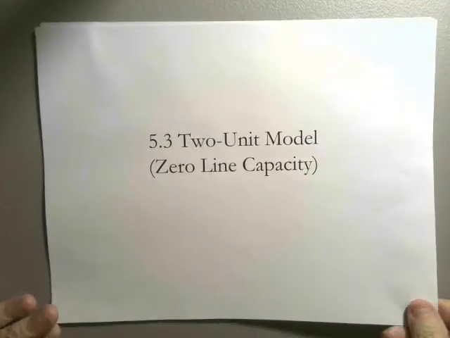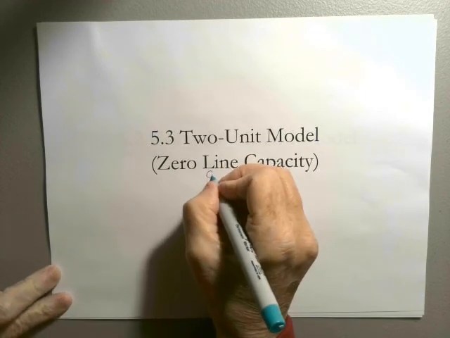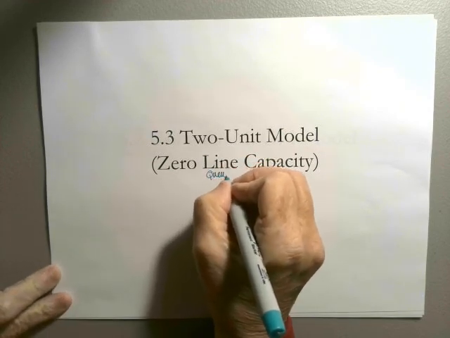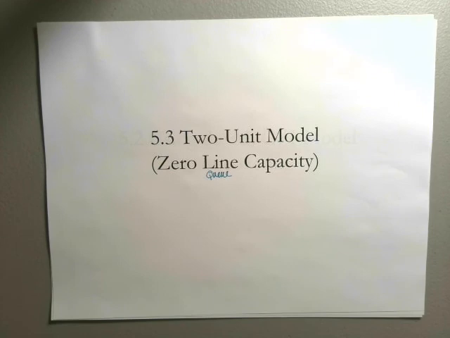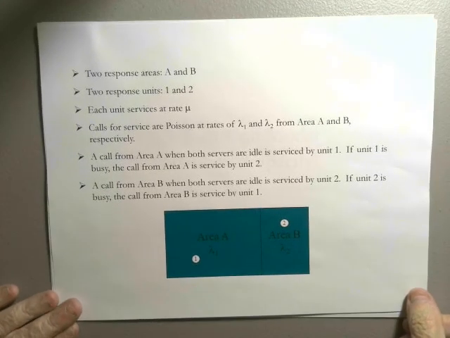to be familiar with. So I'm going to take a 2-unit model, and I'm going to have what's called a zero line, or zero, really you could think of this as Q, capacity. That means that when my servers are busy, any calls for service are going to be completely lost, all right? Now, I hope that this comes out, because I see that that color is quite dark. I can kind of see it.